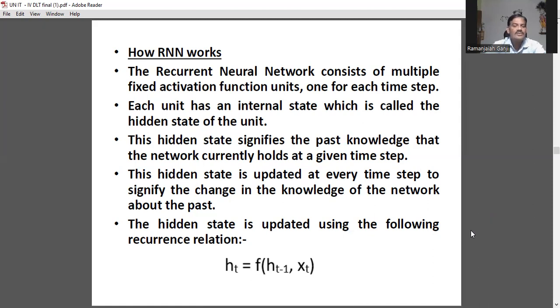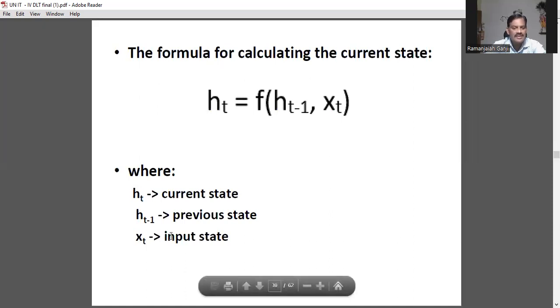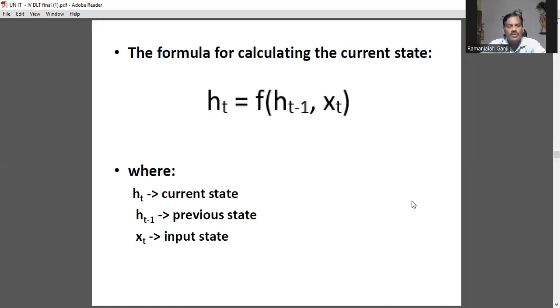ht = f(ht-1, xt). See, ht is nothing but the current state, ht-1 is nothing but the previous state, and xt is nothing but the input state. I think you are all fully aware of flip-flops and latches in digital logic design or computer organization and architecture.